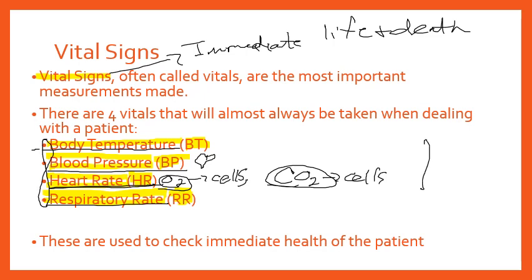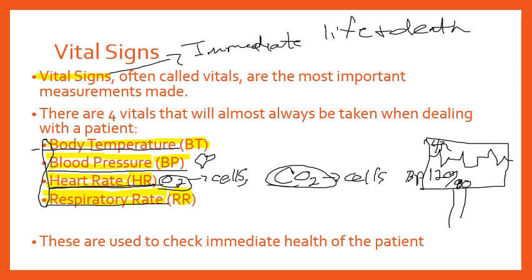These are also the things, if you get sent to the hospital, they have a big monitor and it's got little measures like this on it. Hopefully it doesn't look like that. If it does, then you're in trouble. But it'll have this. So this would be your heart rate. It'll also measure your blood pressure, so you'd have your BP. It'll measure your temperature, so it'll be like 37 degrees. And then it'll also measure your respiratory rate.